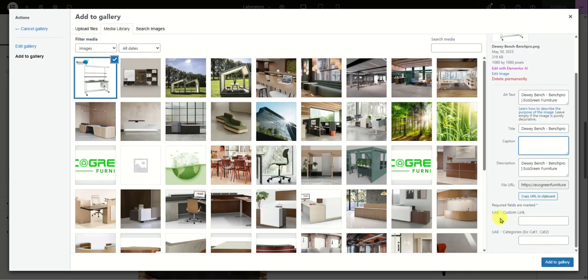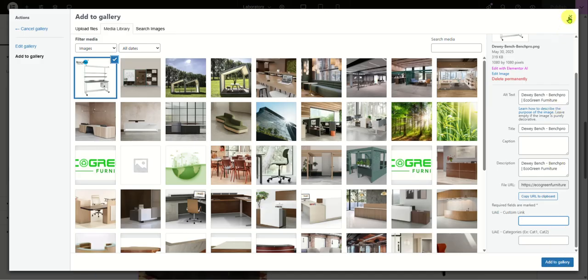Okay, and then this particular client wanted that image linked to a specific website, so when they click on it, it goes to another site. And so here is where you would put the link. You get that link and put it there, and then when they click on that image on the website, it will go to the link specified here. Okay, and then you would just click add to gallery.